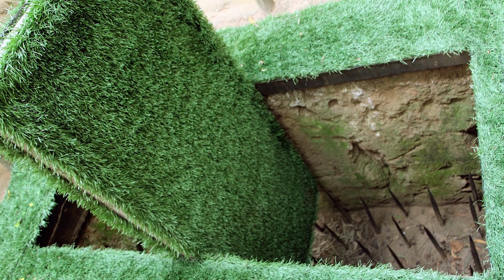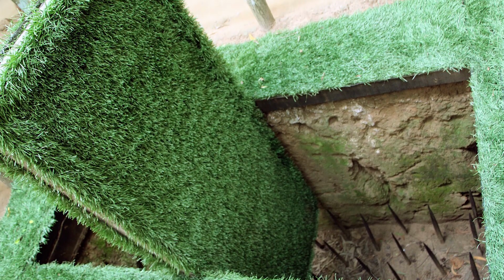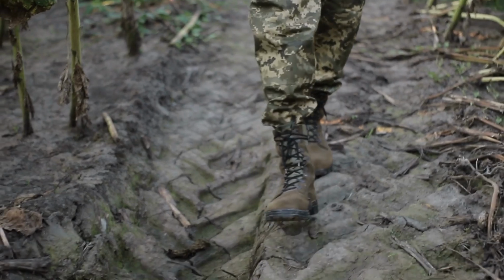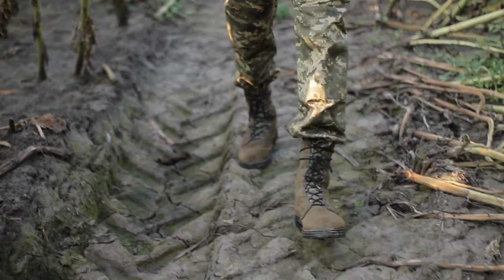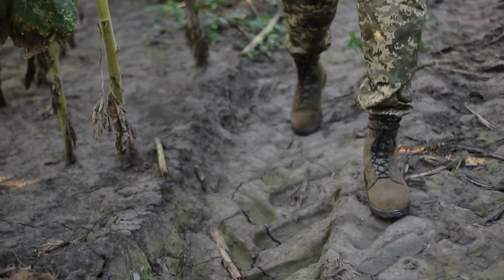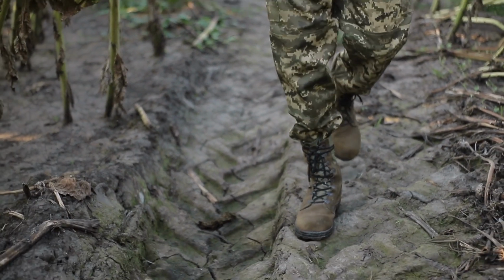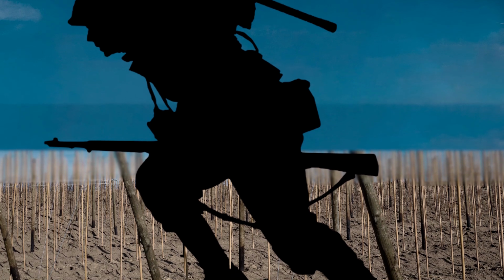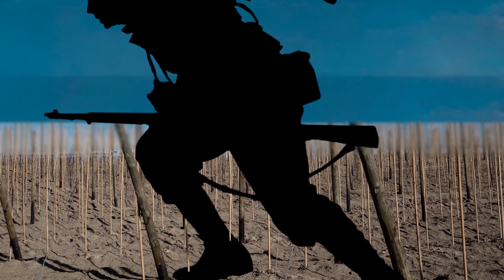The simple yet ingenious devices were often planted in camouflaged pits by the Viet Cong, with the hopes that American troops would pass through and walk over them. For added effect, the North Vietnamese sometimes smeared the tips of the sticks with feces or plant poison. Unsuspecting soldiers stepped right into the holes, which were concealed by leaves and foliage, and were impaled by the rods.